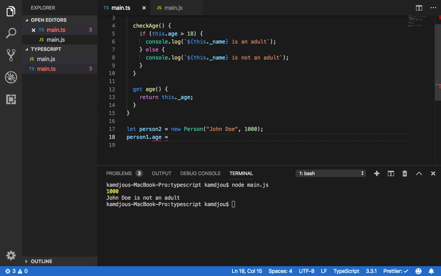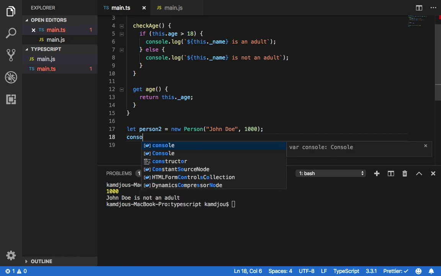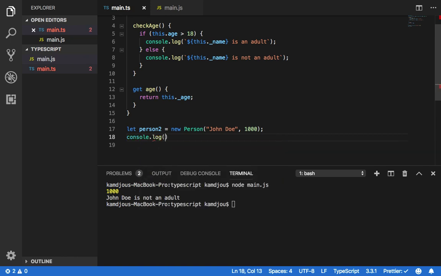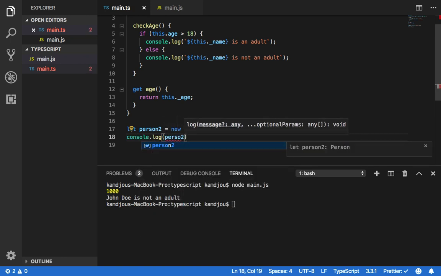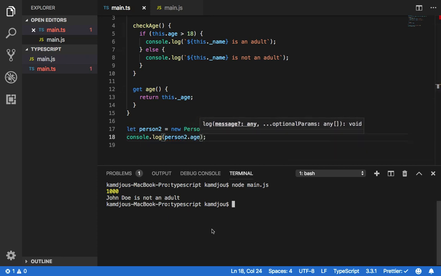But now if we try to assign something here, you see that it cannot go. Why? If we hover over it, you see that it says cannot assign to age because it is a read-only property. That's because getters only give us read-only, meaning that we can actually read the person's age out of the class, but we cannot modify it out of that class. Meaning that if I want to console.log the person's age here, I can do that. I can console.log person2.age and it's going to work. But I cannot modify the person's age out of this class.